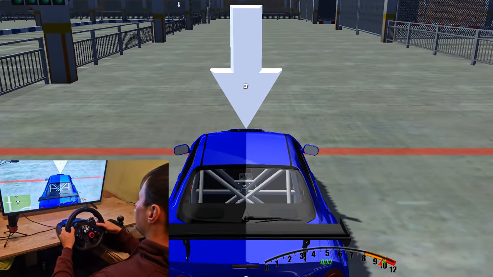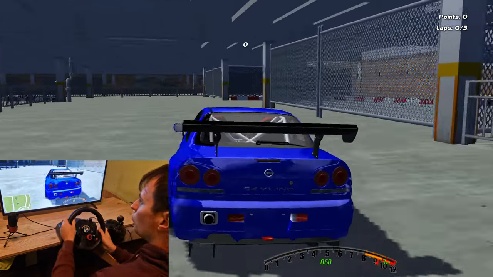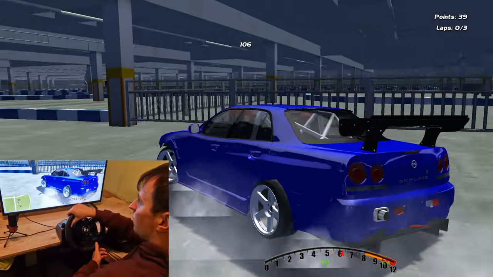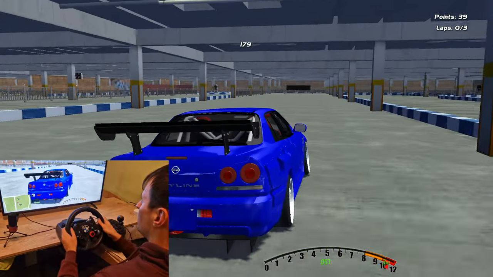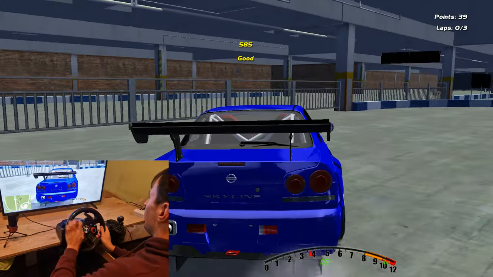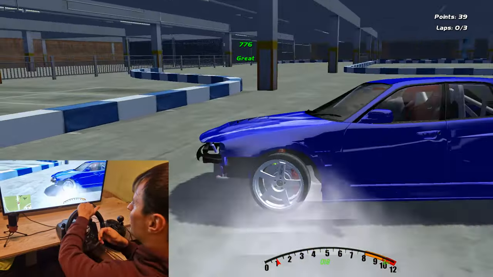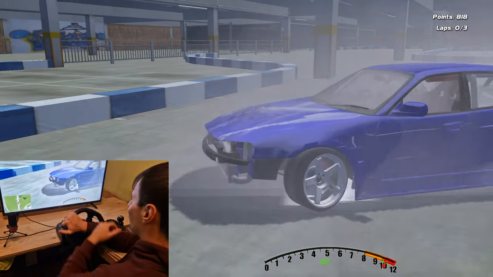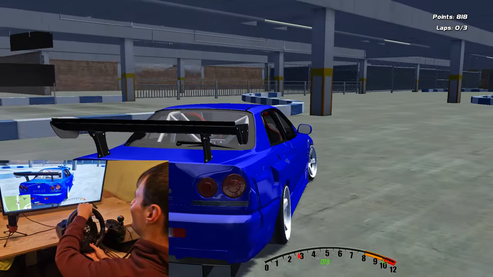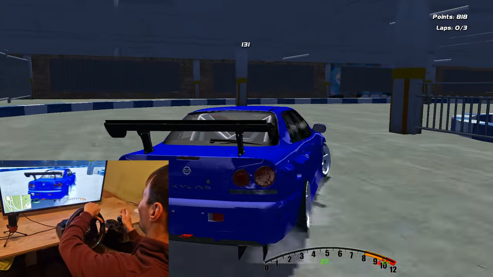Let's throw on three laps. Let's see if we can do these three laps somewhat okay. Great. No, okay. Oh, it's just so awful. The force feedback is just so bad in this game. I don't know what to do about it, dude. It just works, and then suddenly stops working.